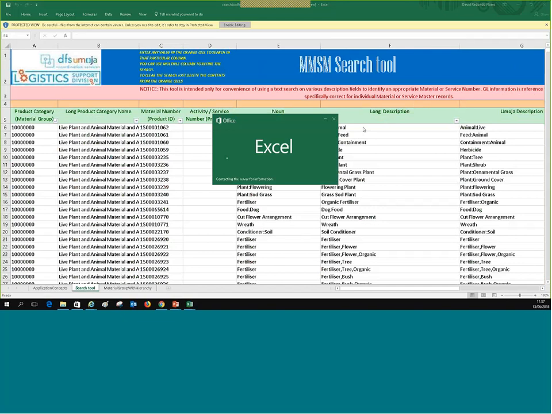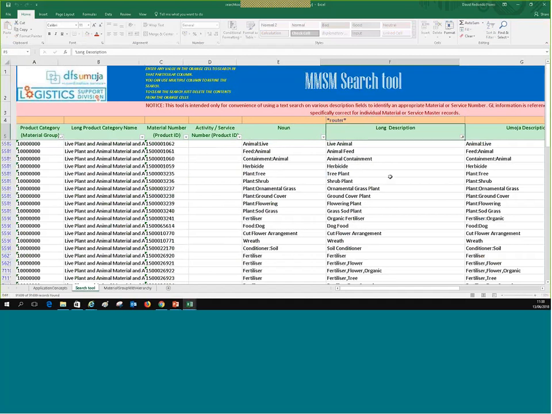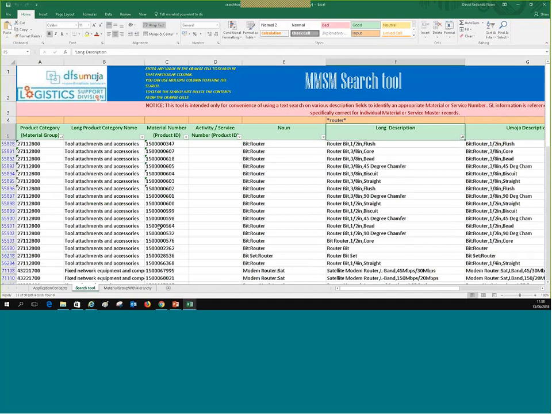Why I'm doing this, even though you are not supposed to select material, is because you need to understand the difference between a SAS material and non-SAS material, and then understand that when you are involved in troubleshooting for a given material, you may have more than one product ID. So if I search by the word router here, we get a long list of routers.